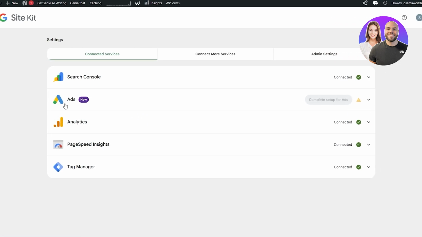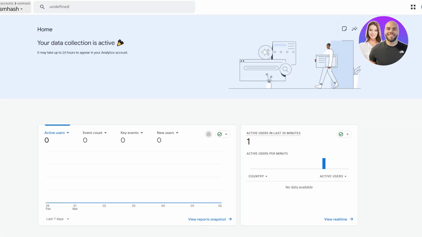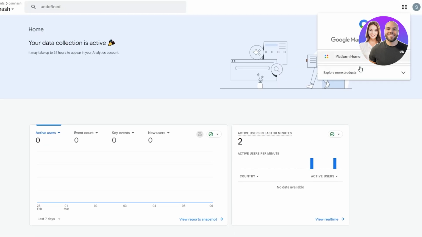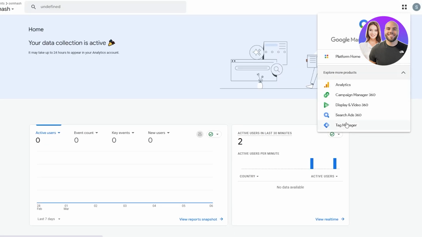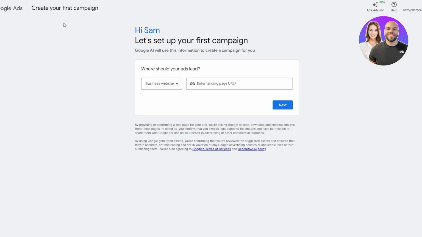So we do need to connect the ads account. I think for that, I'll just open up my Google Ads account over here in the section. Maybe there are more products over here. I don't see any ads over here. So maybe it's not available over here, but I don't have an ad account created, so it might take some time. So I don't think I'm going to do that because it's just way too much info, then the video would be way too long. And yeah, we just get out.